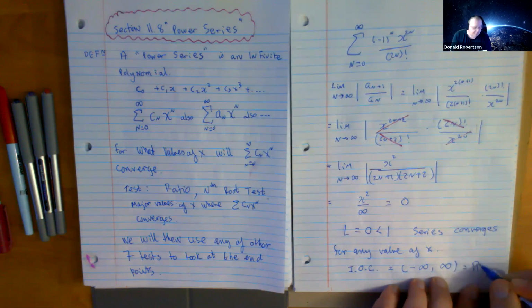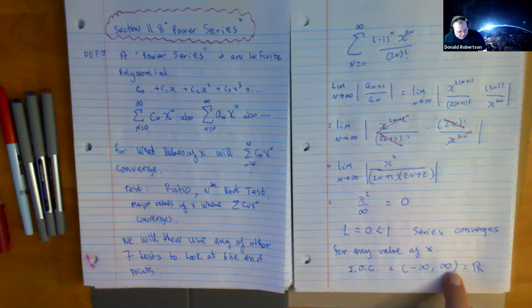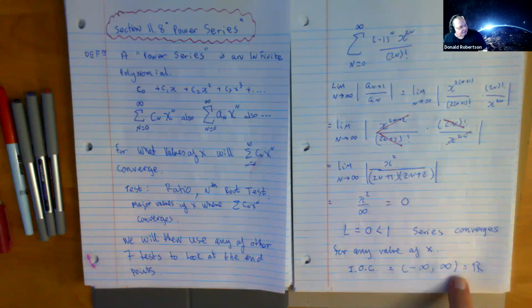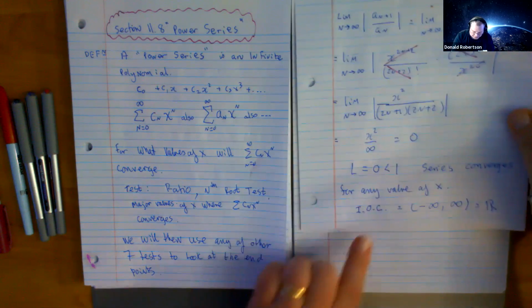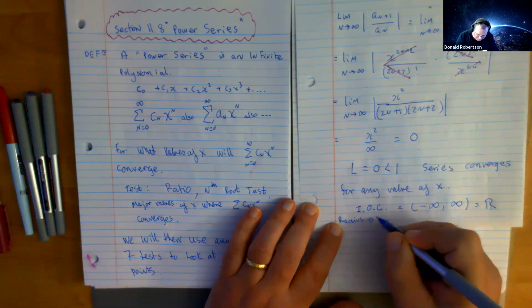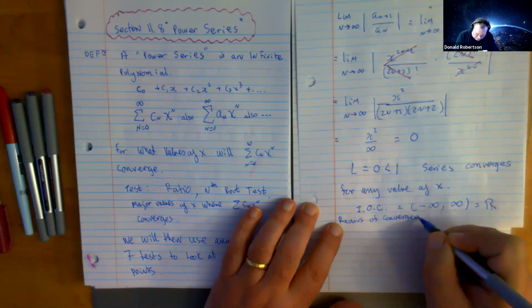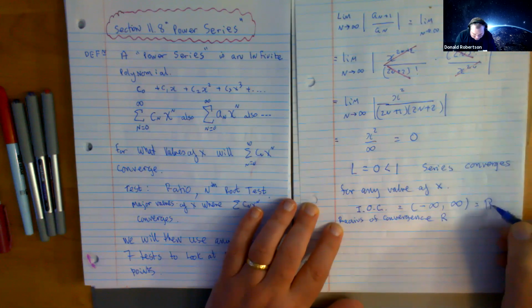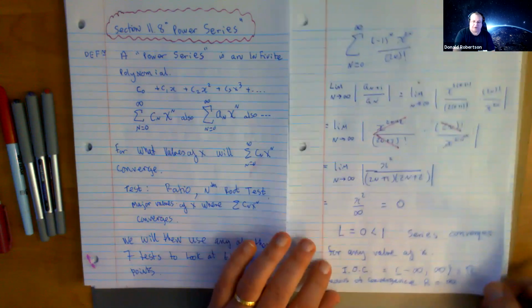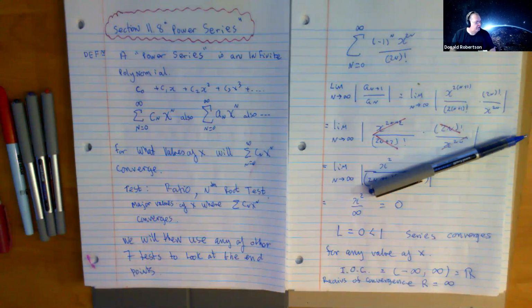You might want to call it all real numbers because it's the same thing. In this question, I do not need this end bit where I go and test the endpoints because there aren't any endpoints, it's infinite. It just starts here, finishes there. We call this situation, where it's everybody in the universe, we have a term called the radius of convergence. It uses a capital letter R, and it's infinity. What that basically tells us is that if you start at the origin, you can go infinitely far on either side, and those x's will work on that power series.